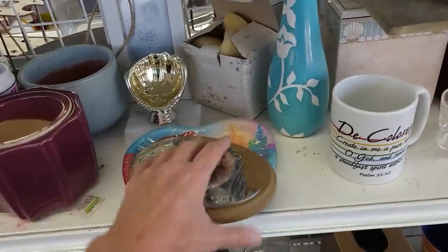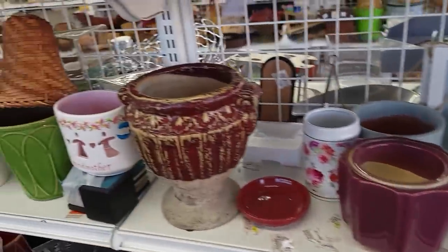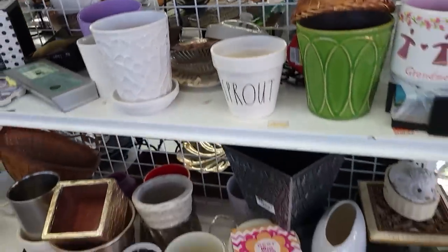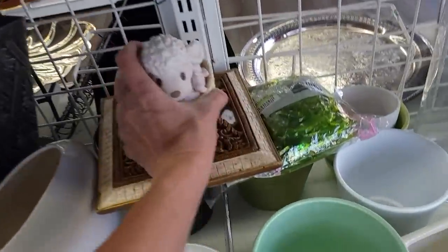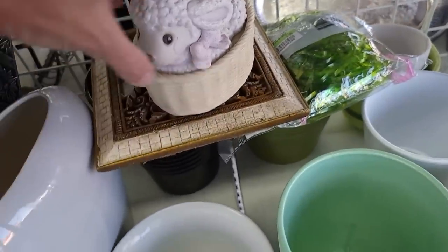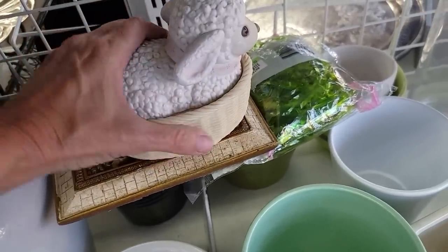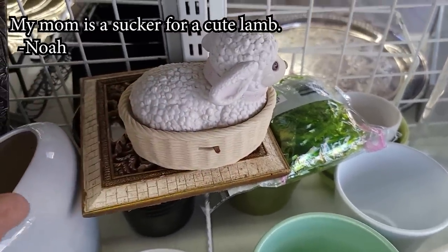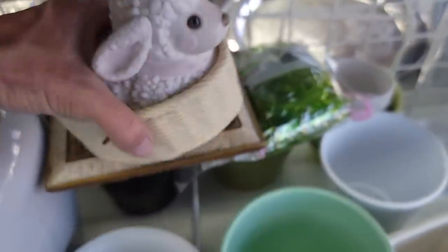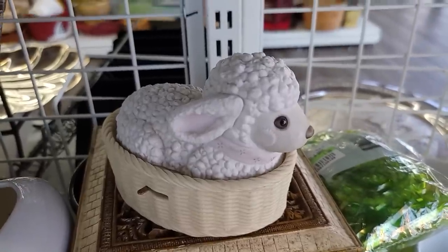This little black glass vase. Jordan is running over to the other building just to check it out, see what it's all about, because that side's gonna close too. So it's the only chance. How cute are you? 1986 Morgan Inc. Inesco. Little lamb. Music box. Oh, it is working. Oh, how much are you? $5.99. That's really sweet. I'm gonna get it.